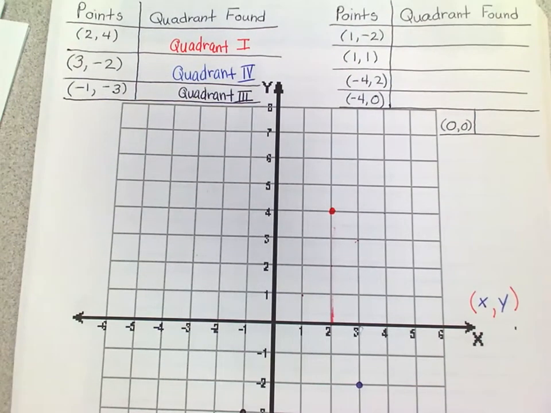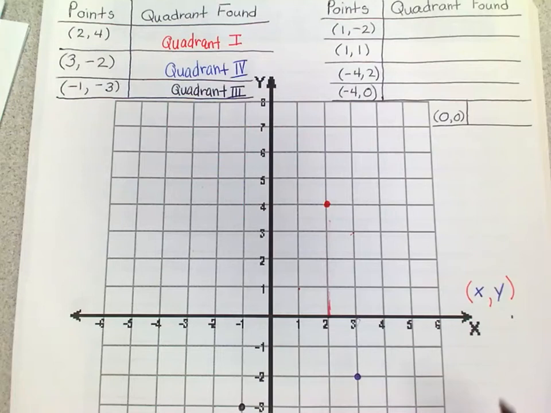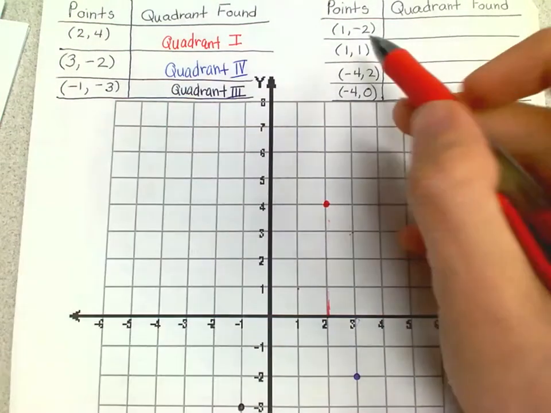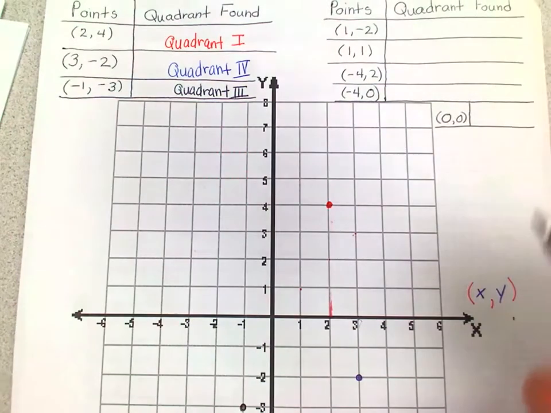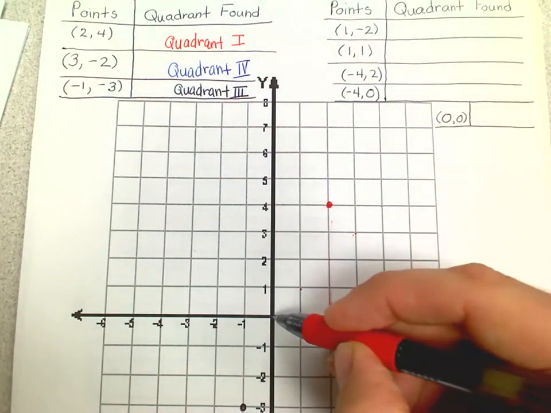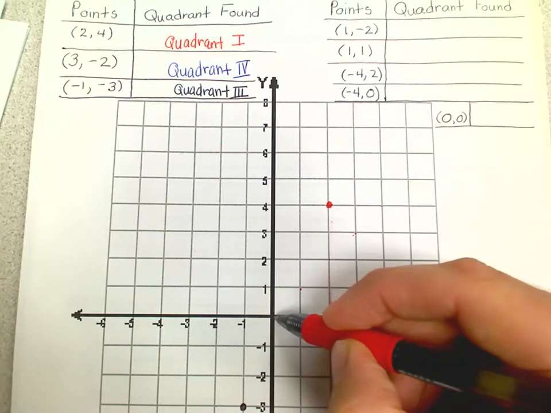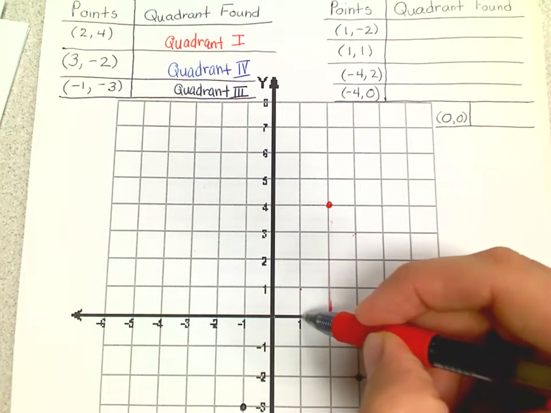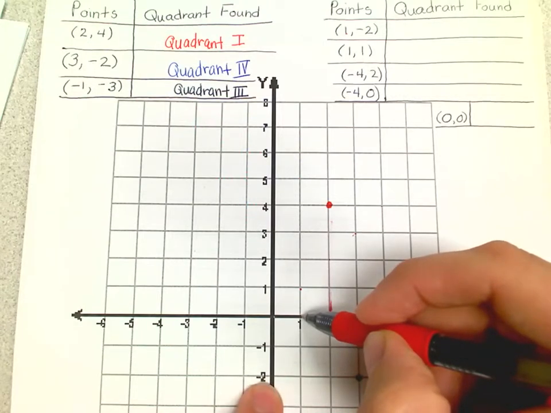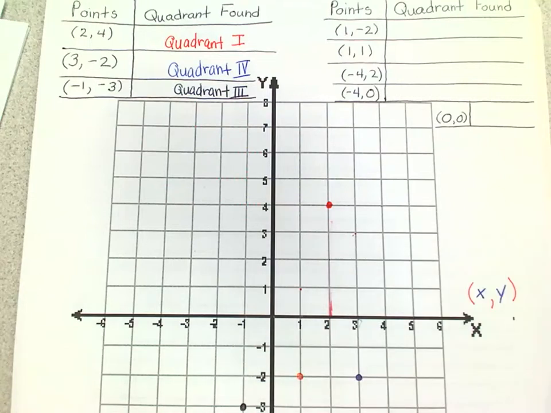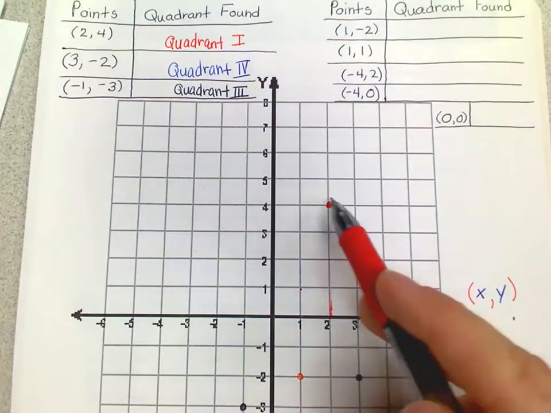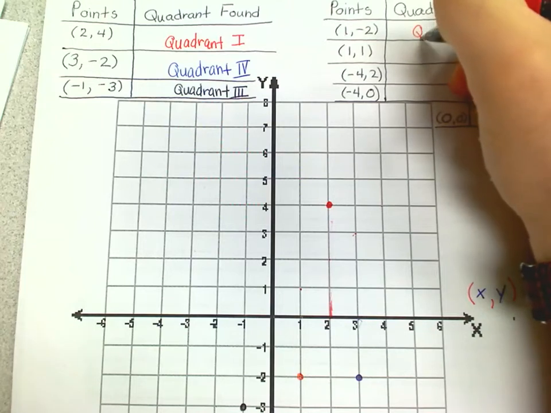Okay, let's look at the point 1, -2. That means find 1 on the x values, -2 on the y's. So first we start off at the starting point of 0. We found 1 for the x values. Now we have to find -2 on the y scale, because y is -2. We found it, so let's just let our fingers meet. And right there is where the points meet. And if we look, that will be quadrant 4.